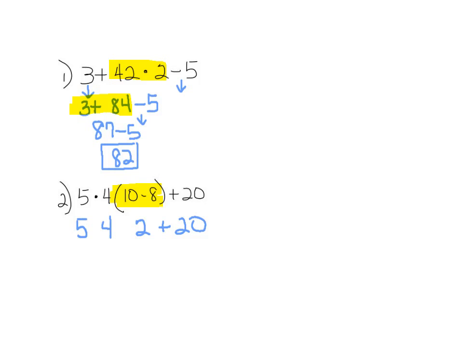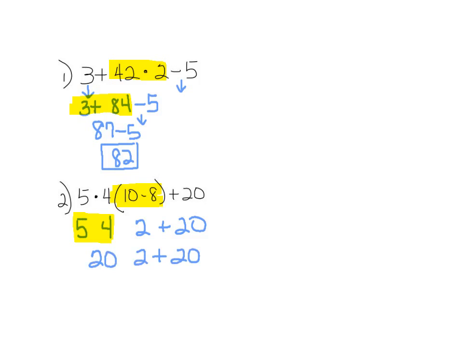Next thing we're going to look for is exponents. Since we've already done everything within grouping symbols, we go to the second step in the order of operations, which is exponents, but we don't have any, so we'll go on to see if we can do any multiplication or division. Remember, multiplication and division is done from left to right. We're first going to evaluate 5 times 4. 5 times 4 is 20. Bring down everything else.